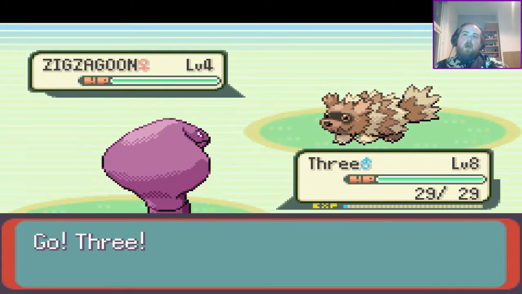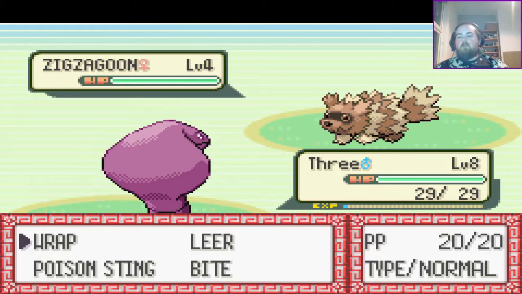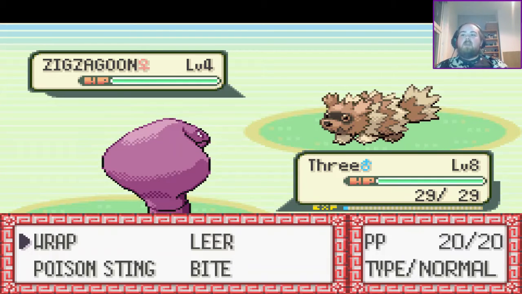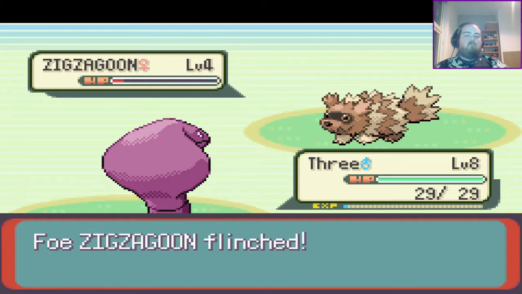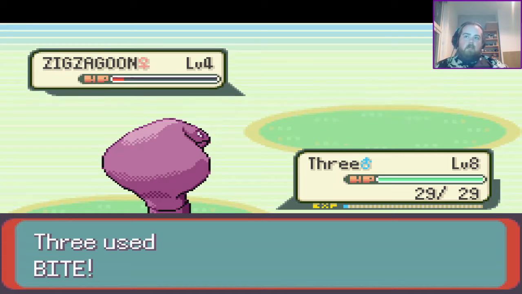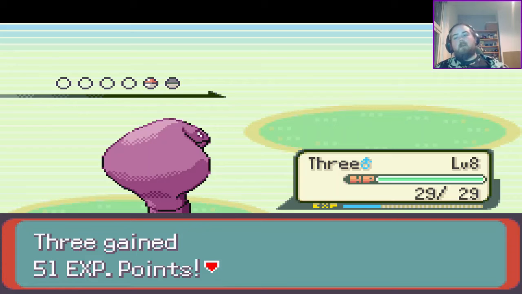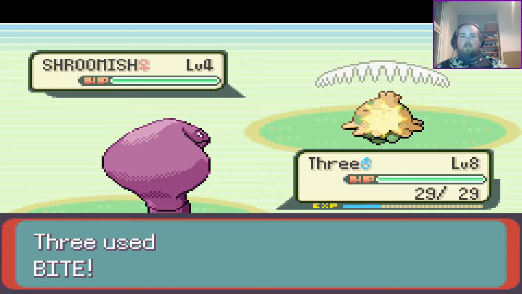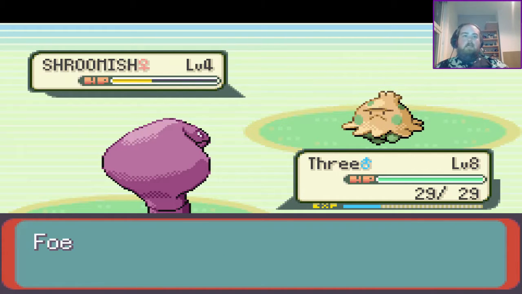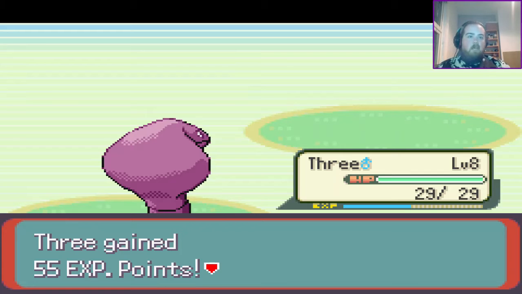We've got Arbok. Okay. Intimidate as well, so at least this Zigzagoon shouldn't have to do too much damage. Poison Sting, Bite, and I think we'll be good here. I'm just going to use Bite. Yeah, I think we'll be alright with this one. We've got a level... What is it? Level 3 Shroomish coming out, I think. Oh, level 4. My apologies, level 4. Okay, it missed. So we've gone from dying to this battle to making it through without being hit. Take that any day of the week.